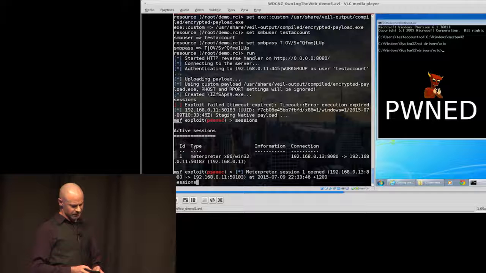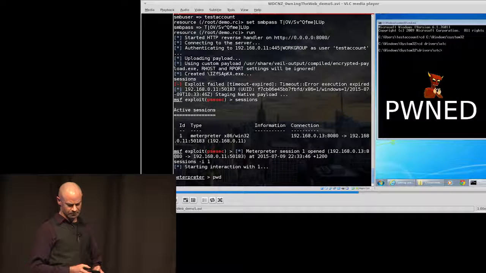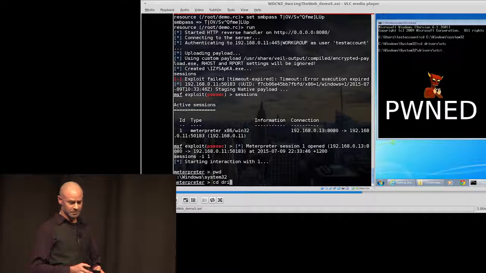So let's interact with it. We're going to go straight to where the hosts file lives on the victim machine and just create a file beside the hosts just to demonstrate that we've got system privileges.